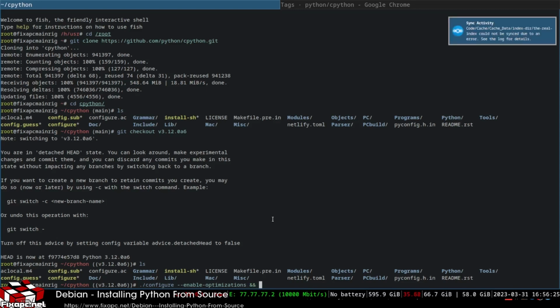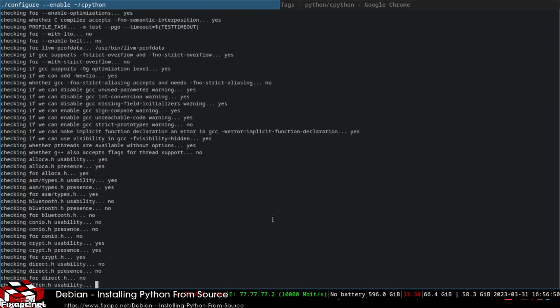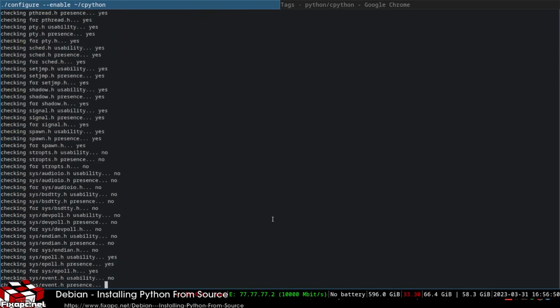Then as soon as that finishes, we're going to do a make -j 8 and then make install -j 8. Right, and I'm going to hit enter. So it's installing. This process will take a little bit.